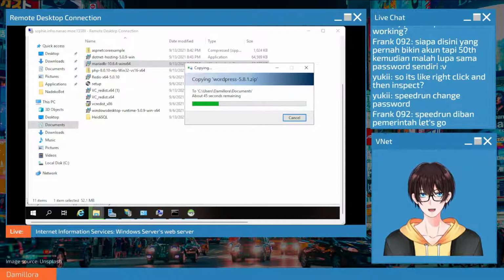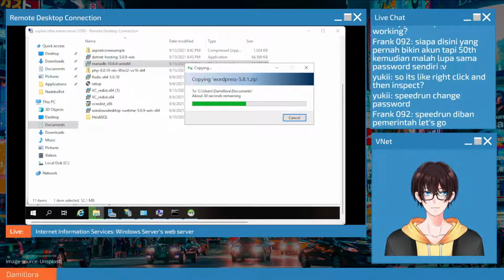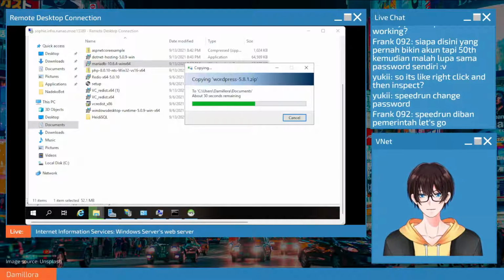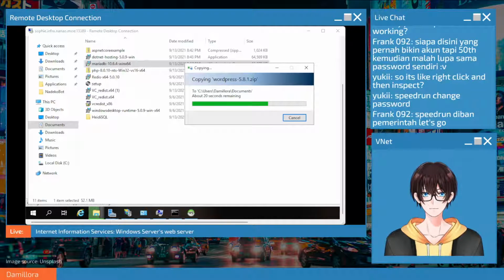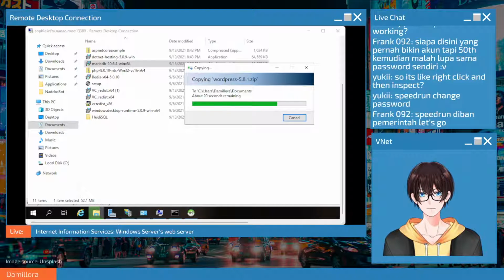Especially the important ones, because this is an incredibly fun experience to have. Okay, changed my password.